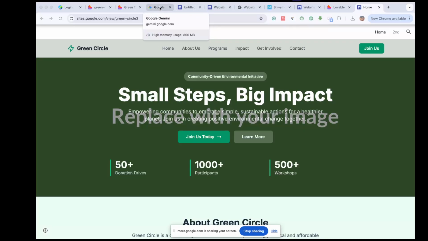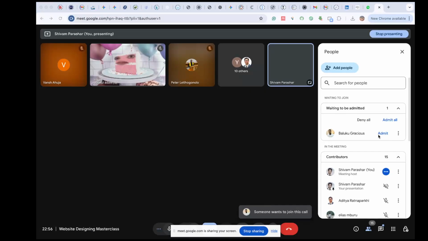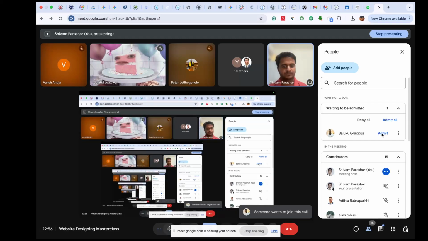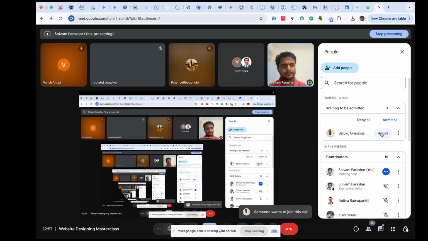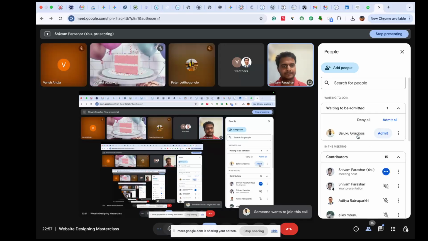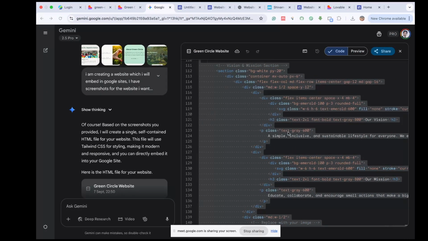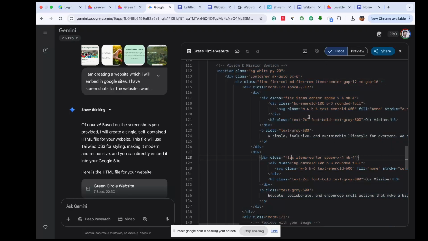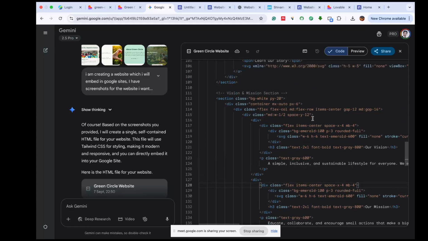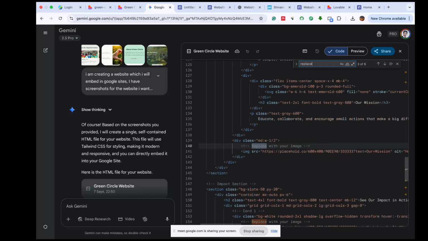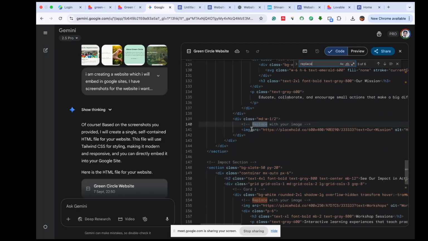Here, in this one, we will press Control F and find "replace with your image". See, here they are giving us a placeholder link.